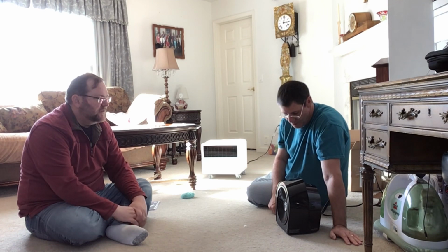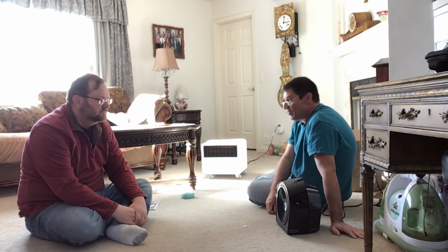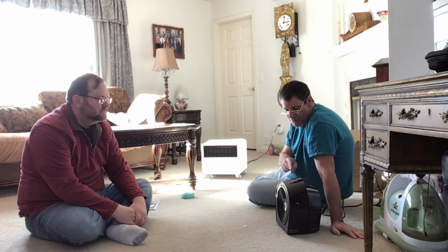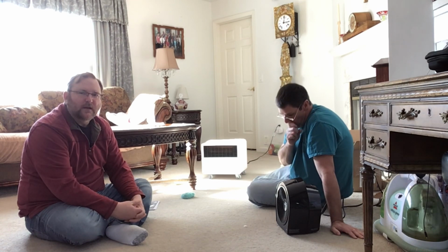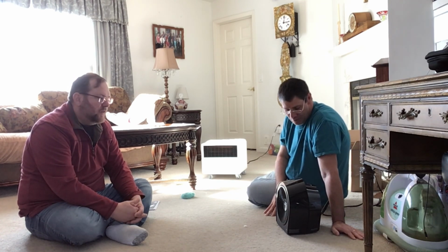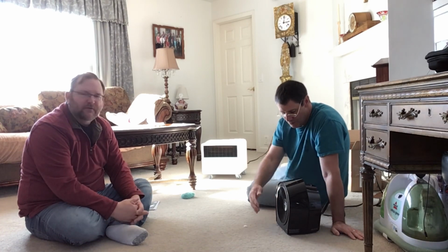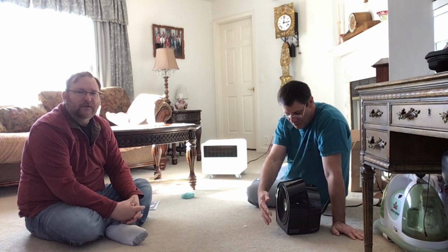Well, then that's the strength of the machine. So at the end of the day, if you had to pick, would you go with the Crane infrared or would you go with the Vornado? Well, finally, I think you buy a heater in order to heat up a room. And I think that the Vornado would heat up a room more quickly. So I would go with the Vornado. I don't think that the noise of the Vornado is such that it would be distracting, but it is a shortcoming compared to the Crane.